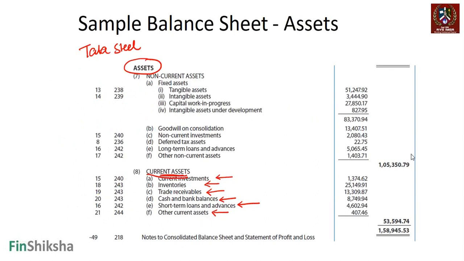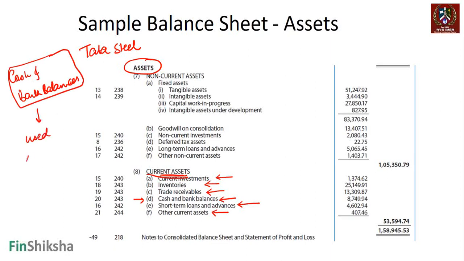So what do we mean by current investment? So let's start with the simplest one of this, which is D, that's cash and bank balances. Any company will either hold some cash or hold that money in terms of bank balances, right? All this is liquid cash which can be used immediately. So this cash is available for the firm to be used immediately. It's cash that is available in the bank account or in the company's own hands, and that portion is called as cash and bank balances, right?